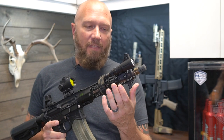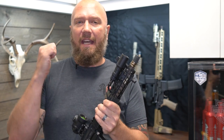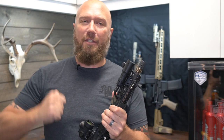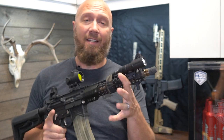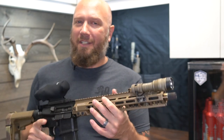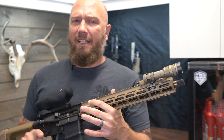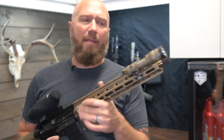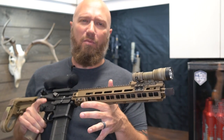Now, there is a handheld version as well as the long one of the Modlite. You can take the head off this, and then there's another body and tail cap that you can use to make a handheld, and there's a pocket clip that you can use to make kind of an EDC light. So that's pretty cool. Now, the Rein Micro doesn't have any variations other than the long version at this time, but they do tease on the website that because of the three-piece design, there are more modular options to come. So we'll see what that means.